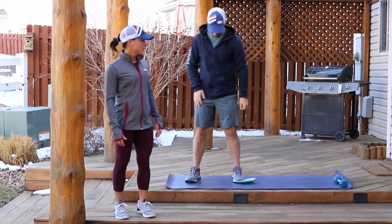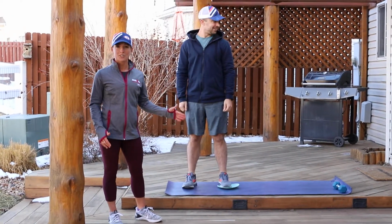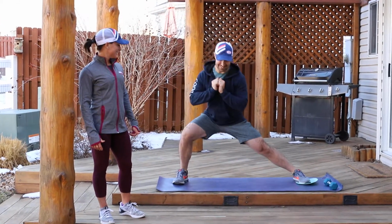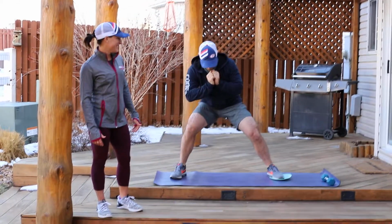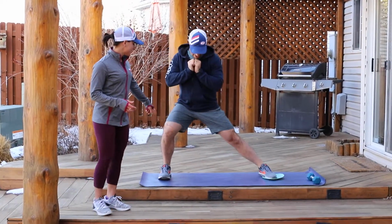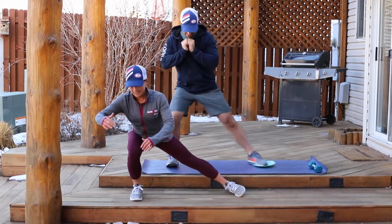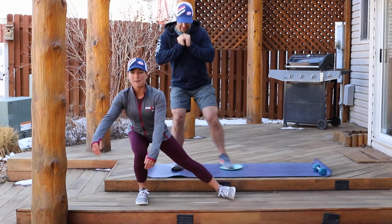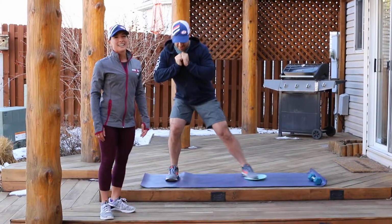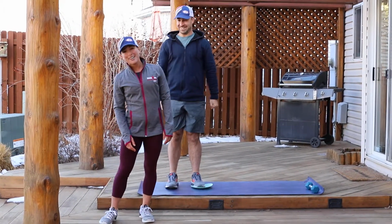With the slider, you're just getting a lot more work done through the entire range of motion of the side lunge. So Ryan's going to demonstrate this and see how this goes. Don't go too far. Start with some little ones. The other thing that he was doing is going over a little bit too far. So this front leg, as you're sliding, you want to make sure this leg is actually straight back as you pull it over. So this doesn't go over. And again, your knee is going to try to come forward, so just be careful of that. So we're going to work on those.